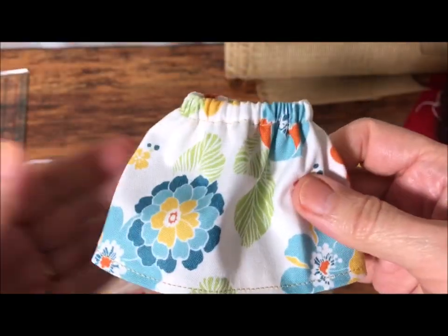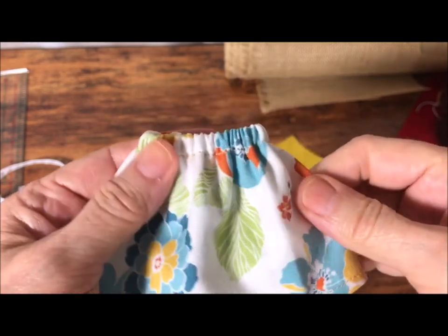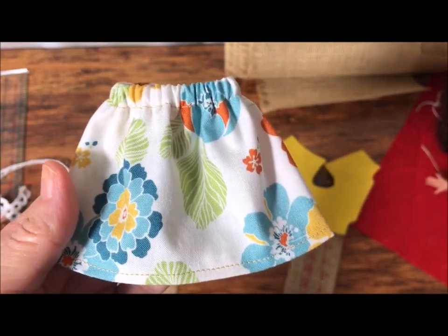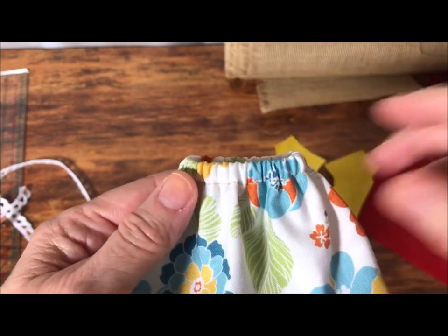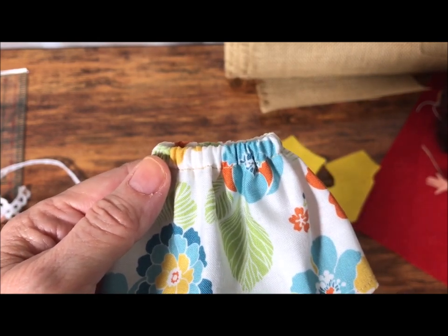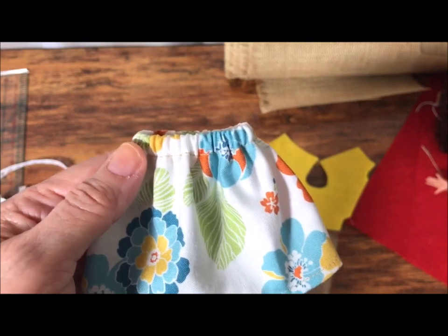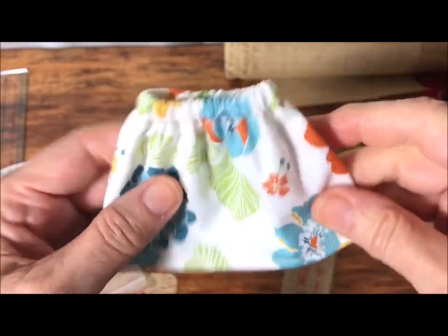Here's the next little skirt. Since I'm making all the skirts, I've decided to make two outfits — if I have time, I'll make a third. I'm sort of running out of time since I was out of town for a while, but I've definitely got two in the works. I'm almost done with the first one, and this is going to be the second outfit. Here's the cute little skirt. Now I'm going to make the overskirt and some kind of top — maybe a bandeau style, like a tube-type top similar to what Moana has. This skirt turned out really cute, and I'm well on my way to the second outfit.